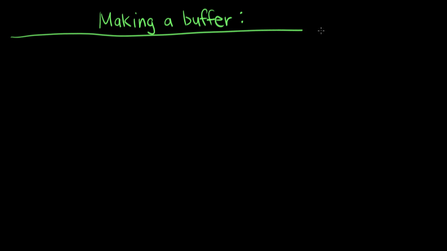For lack of a better way to put it, the first way is when you know you want a buffer with a specific pH. So you're making it on purpose for a specific application. And then the second time that you might make a buffer, especially in chemistry class, is by accident.